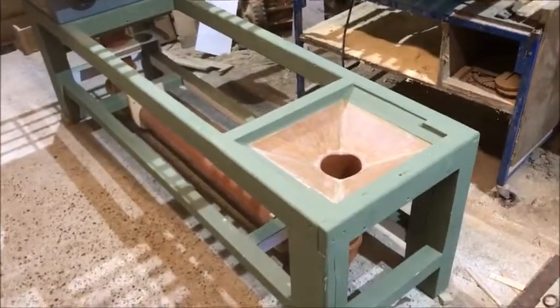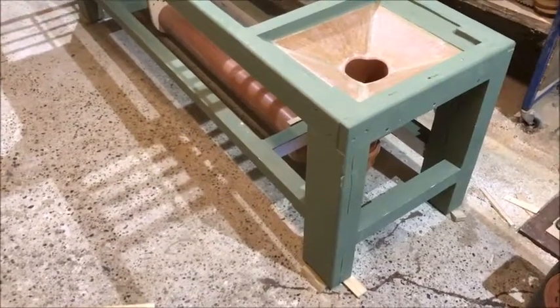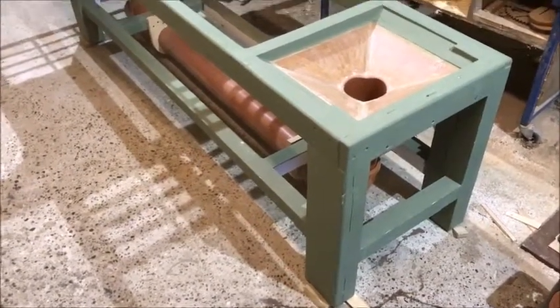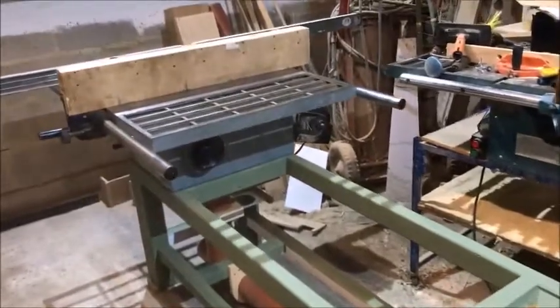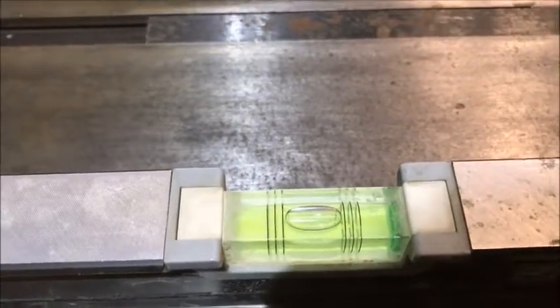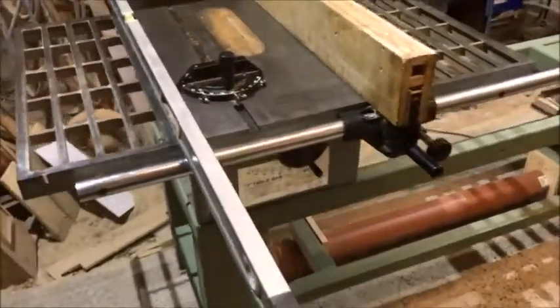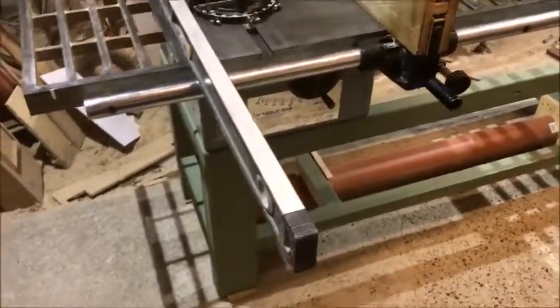I've got the bench in position. The floor is all wobbly, so I'm not sure what I'm going to do with that yet. But I've got a table saw on — it's not bolted down, it's just placed on — and it's looking pretty level all over. I'll show you that. Pretty much in the middle and it's level across. So hopefully it'll work, and I have plenty of room to walk around it. It'd be great.